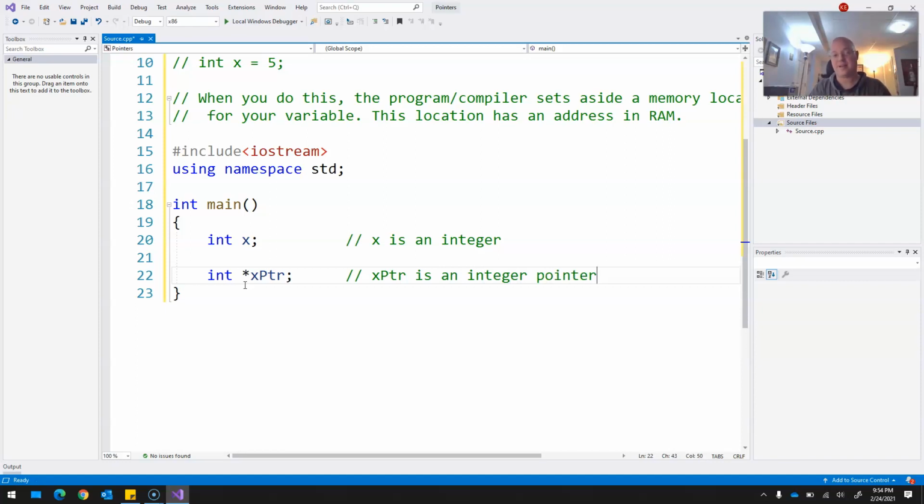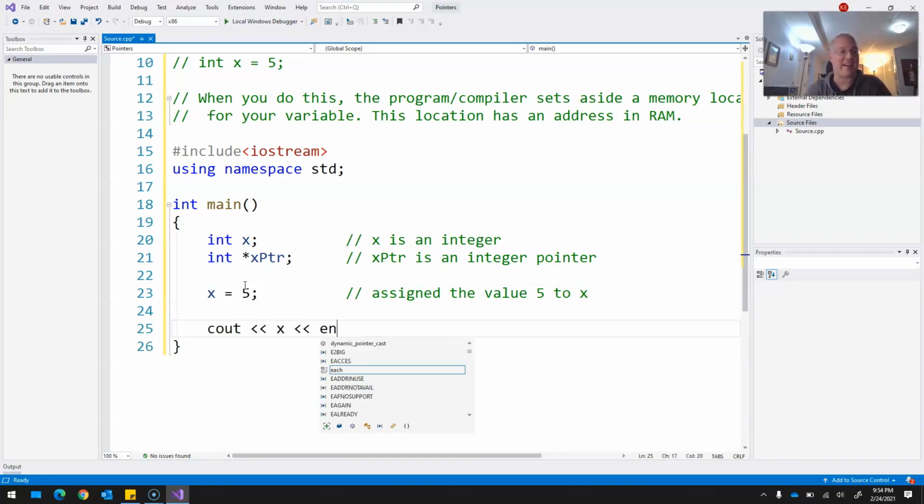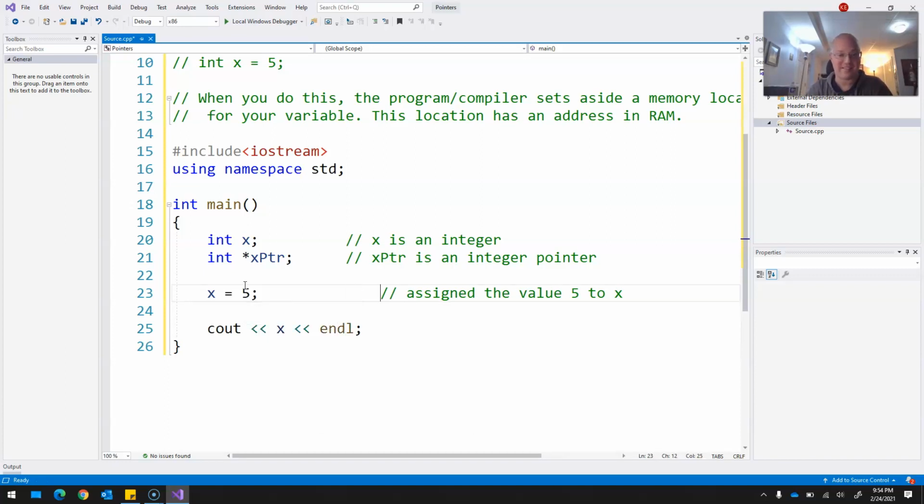Okay. Now I know we don't know what that is yet, so just bear with me. Let's keep going. So here, if I say x equals 5, like we said above, we've assigned the value 5 to x. All right, that's cool. So if I print out x, again, I don't want this to be rocket science, we know that it's going to print out 5. Right? Why wouldn't it?